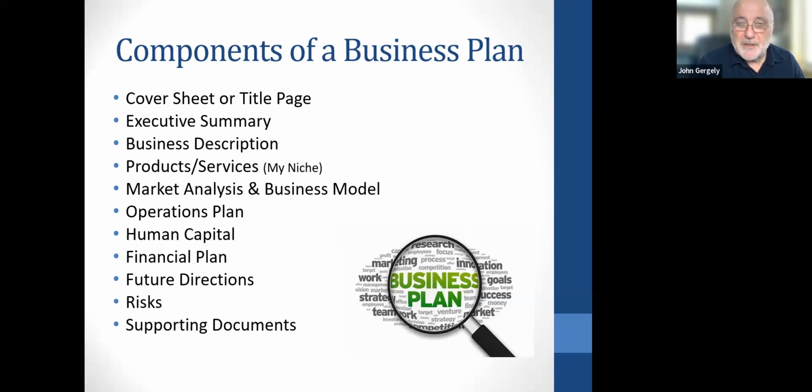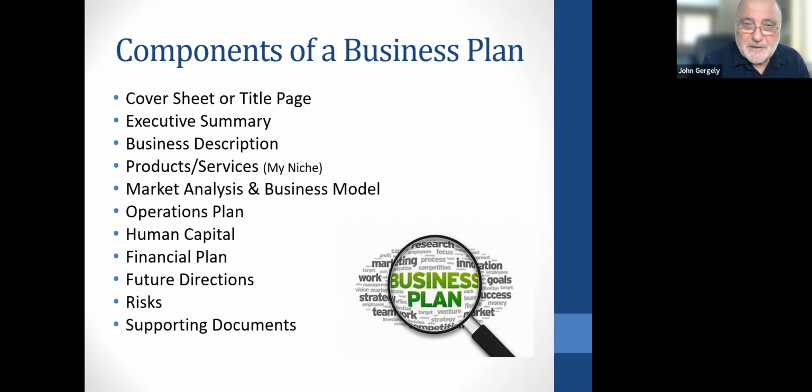Then there's an operations plan. Big word, but it's really not. And that really forces you to think about, how will I operate? Well, I'm going to be a one-person cookie baker. I'm going to be working out of my house for the first 2 years. By year 5, I hope to have grown to a sufficient size that I can rent a storefront, for example. And by then I intend to have one part-time employee and one full-time chef. So that's kind of your operations plan.